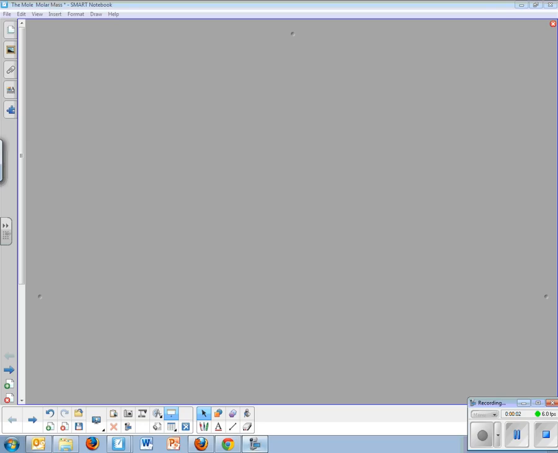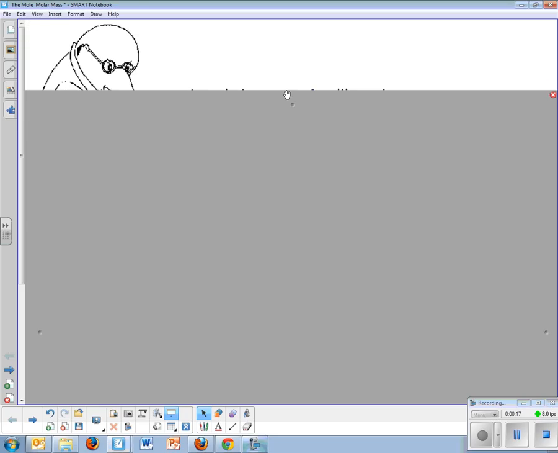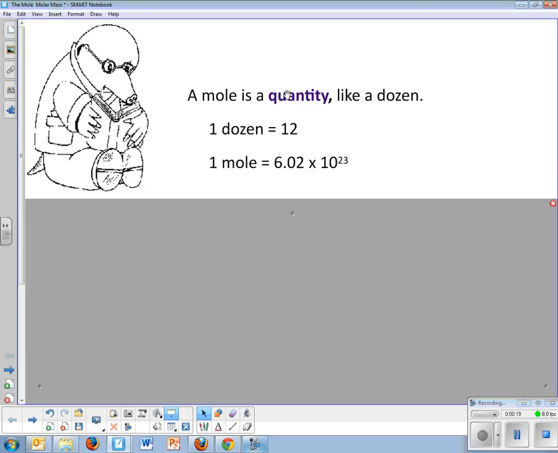This lesson is on the mole and molar mass. We are not going to be talking about that cute little animal that can't see very well. We are talking about a mole as in a quantity. So you'll see chemistry jokes a lot with moles pictured like this one. Oh, how cute. But we're talking about a mole as a quantity.